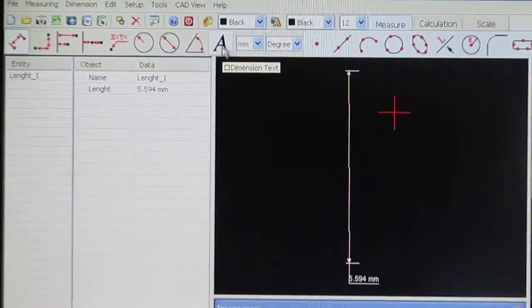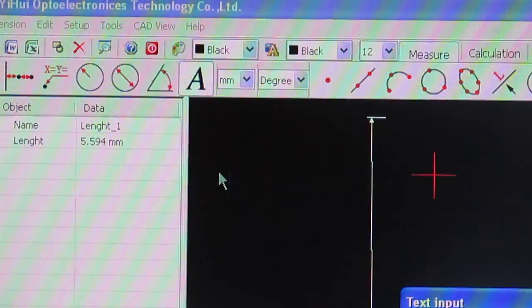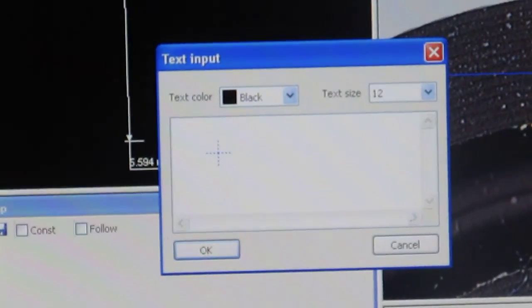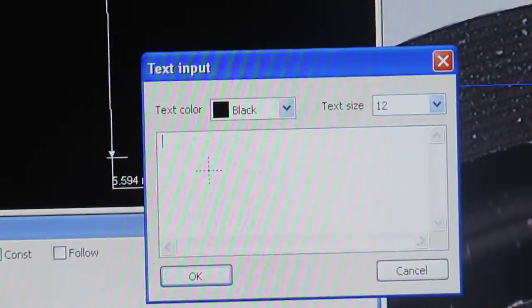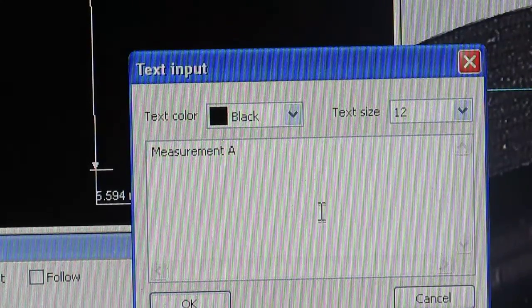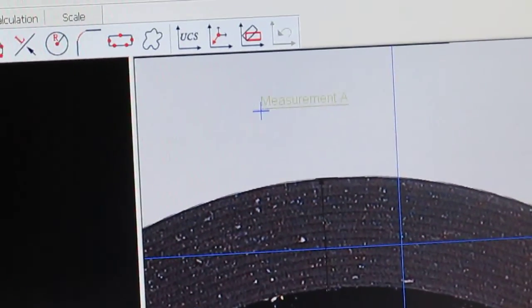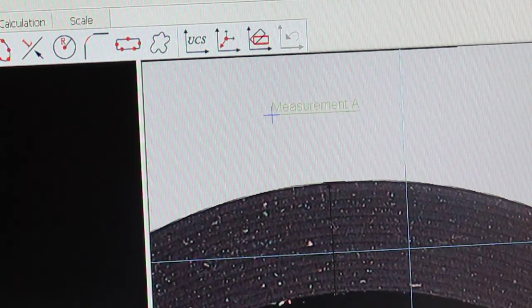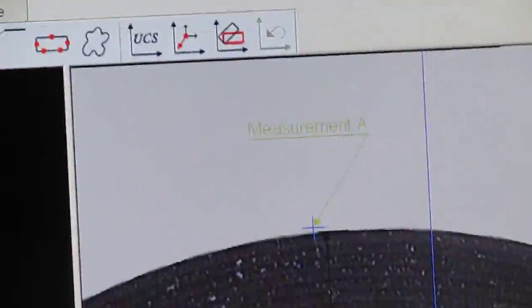Now there's a few other little things that I can show you real quick. If you click on this letter A right here, it allows you to enter text. So if you're using this for a QC sheet, we write in things like measurement A. You click OK, and now you can place text on this screen. If you left click once, you get a little arrow, and you can point it towards the measurement that you're taking.